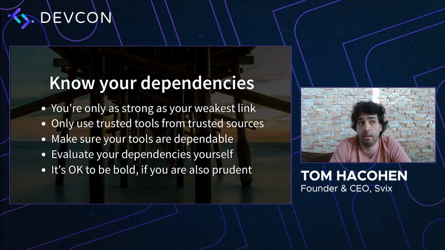Evaluate your dependencies yourself. So we sometimes take big bets on tools like Rust on the server, which is fairly new. It's actually quite robust, and people have been using it in production for a few years, but it's still not as common. But before going there, we made sure to evaluate all the libraries that we use, see how the community treats them. Are they being used in production? If they're fairly new, what do we think about the code base, about the dependencies, everything. So we really evaluate our dependencies to make sure that we rely on them. And we make big bets, as I said, but we make careful big bets. So essentially in one line, it's okay to be bold as long as you're also prudent and careful. Just something to keep in mind.